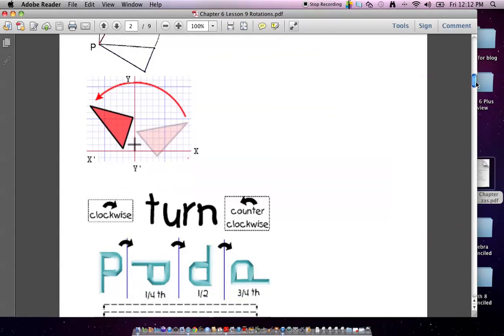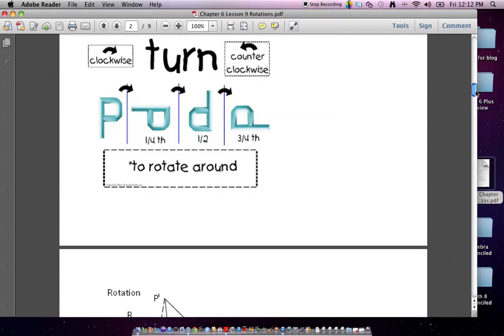Now, it shows you here that a rotation is a turn. Clockwise, here's your clockwise notation here. Here is your counterclockwise, see counterclockwise, notation going back here. So now they take the letter P, which doesn't have any symmetry, and they start spinning it or rotating it. Now, first off, is this a clockwise or counterclockwise rotation? Clockwise. And they would say that in the directions.